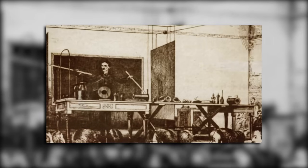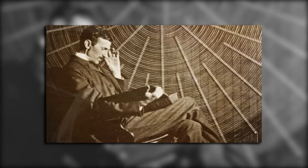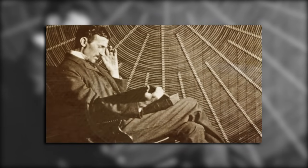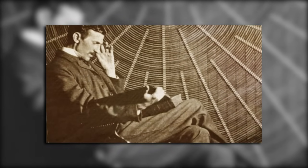Another interesting case that was recently announced was that of Nikola Tesla. Nikola Tesla has easily become known as one of the greatest minds of the modern era. At the time, his unique mind wasn't appreciated. It's only been in the years following his death that people respected what he was trying to achieve.